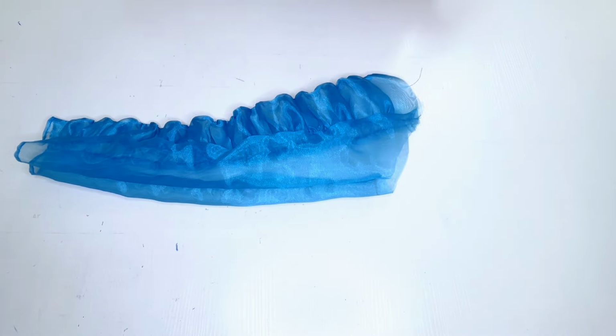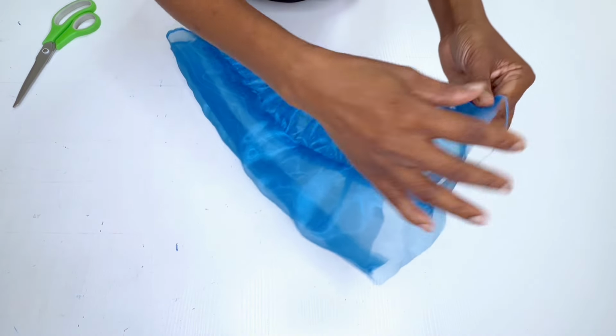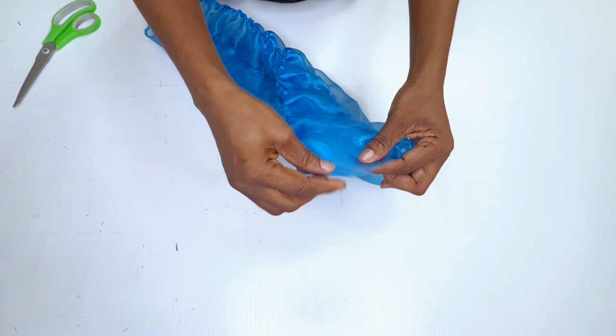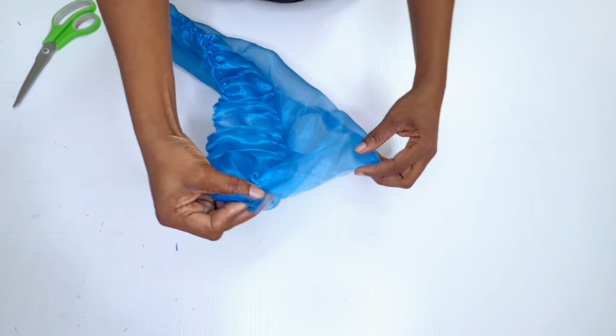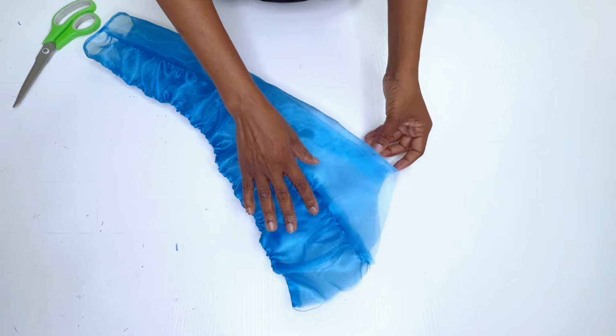Okay, one last thing, at the top of the sleeve there is going to be a little excess at that point. So what you're going to do is to either pleat it as you're sewing it along, okay? So you pleat it, or you gather it at the top to reduce the excess, okay? It's supposed to be gathered at the top.